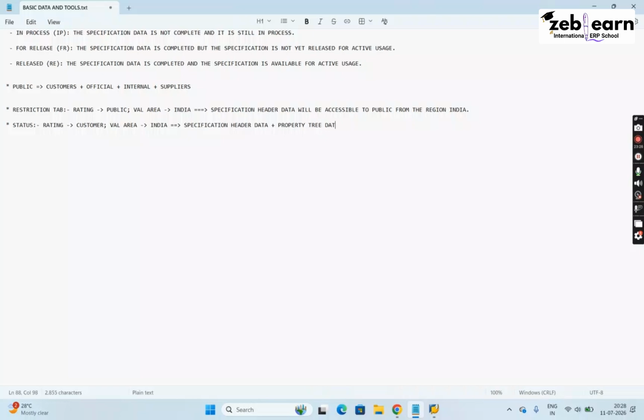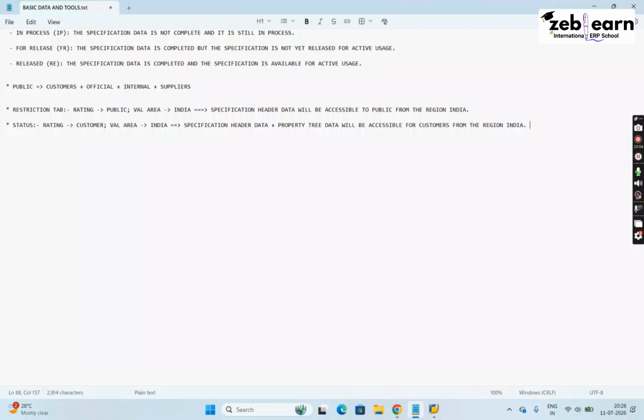So now what is happening? In the restriction tab I have put public, but in the status tab I am putting only customer. So my customers who are from India have access to both my MSDS data as well as specification header data. But all the remaining people, all the other SAP users, don't have access to property tree. They can only see specification header data.